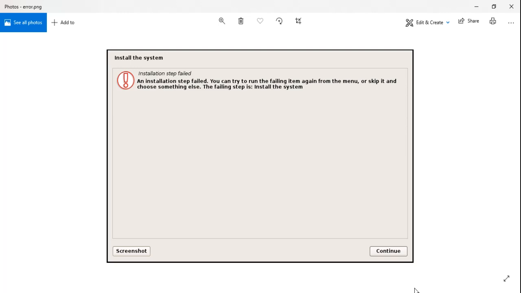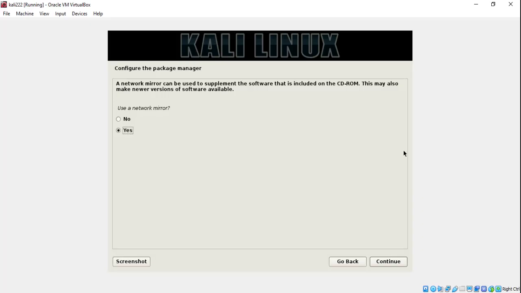Okay, so I started the new installation. Don't worry, the other settings are exactly the same as the previous one. The only difference is the storage. Okay, so remember, whenever you are installing Kali Linux, give at least 15 to 20 GB of storage. Okay, don't leave it to default for 8 GB.